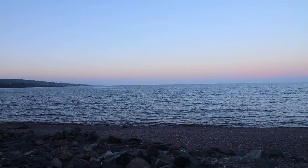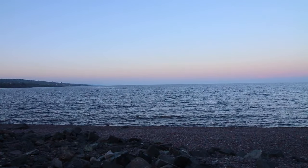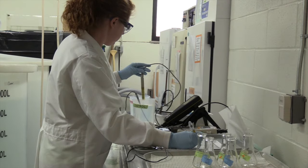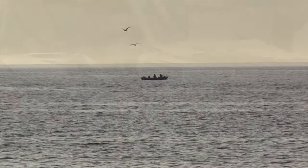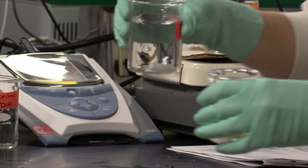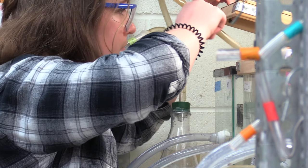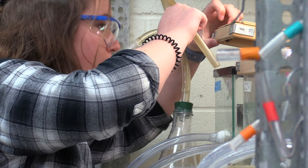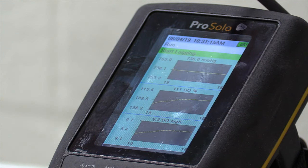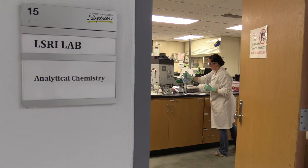It's called the Great Waters Research Collaborative, and if we look at the term collaborative, it really includes the maritime industry, the academic researchers, the environmental organizations. It brings them together under one umbrella in a non-threatening way to help tackle this environmental problem, as well as stimulate and create the development of treatment technologies that also results in jobs.